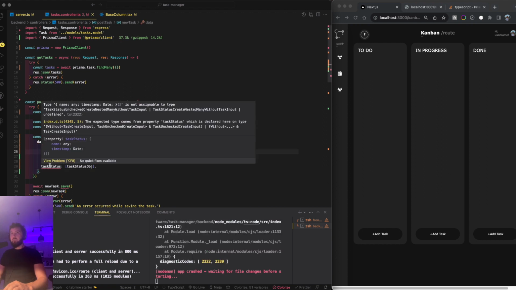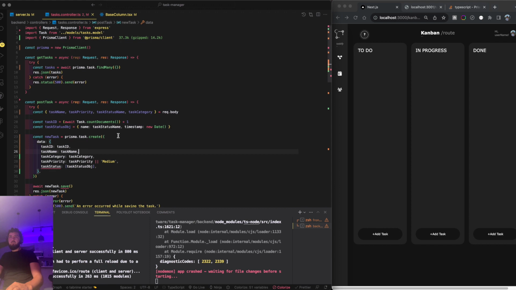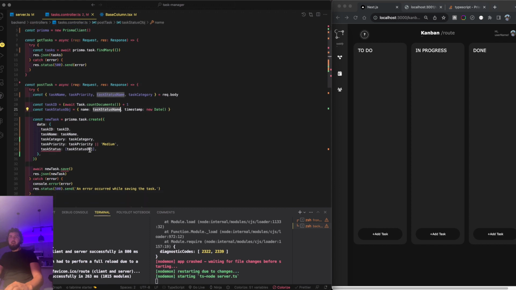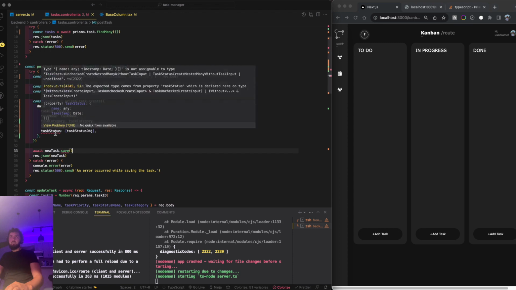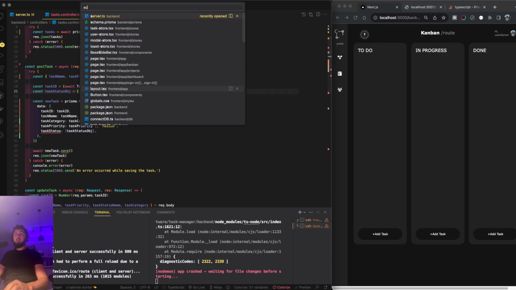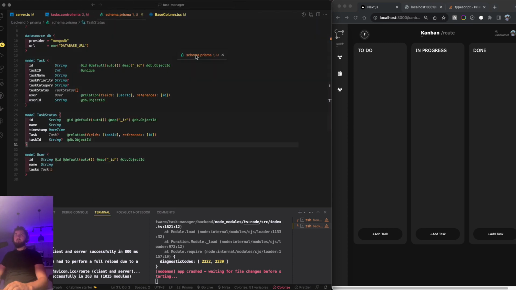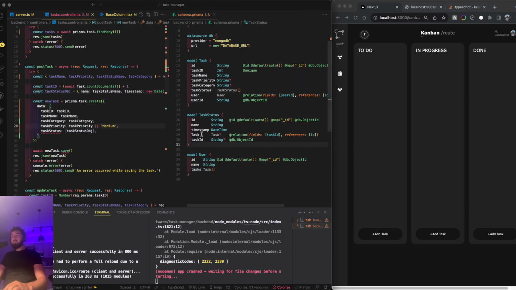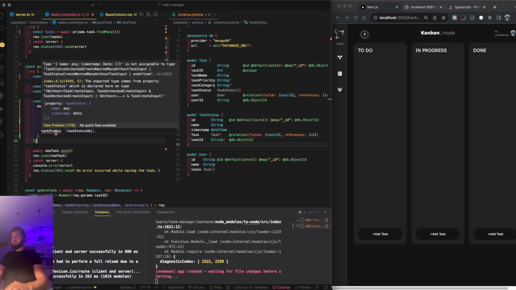Task status, of course, that's going to be the one because it needs an ID or something. Task status is not assignable to this. We'll have to figure that out. Schema. That is how we need it though, for it to be a status.